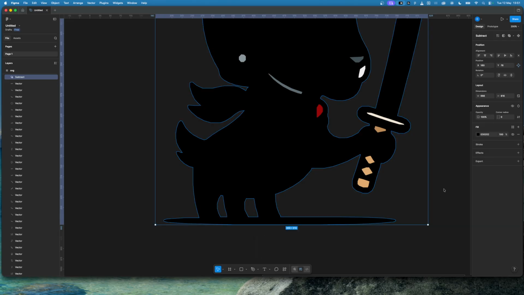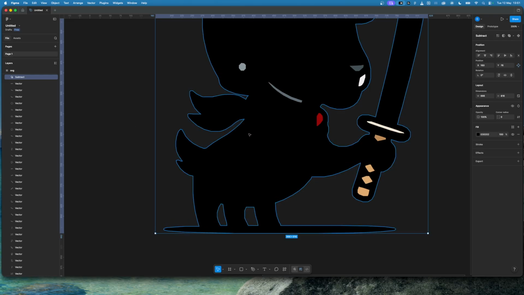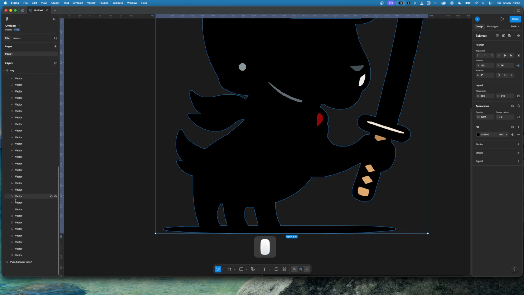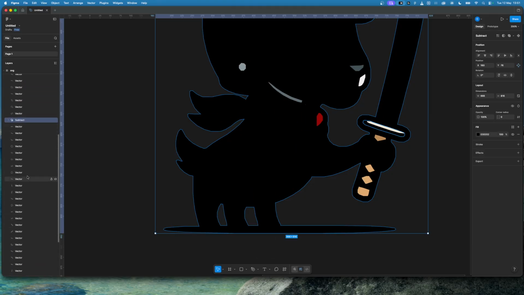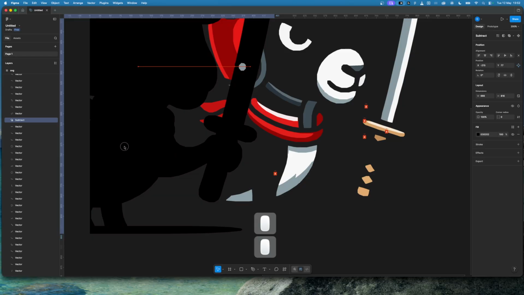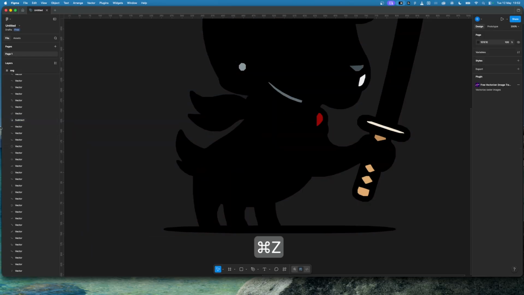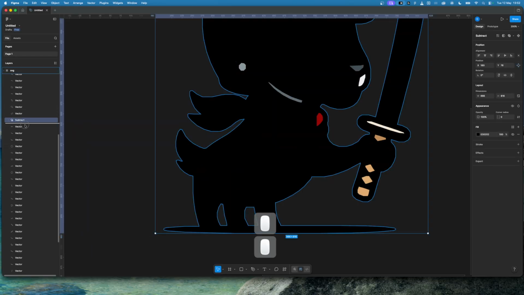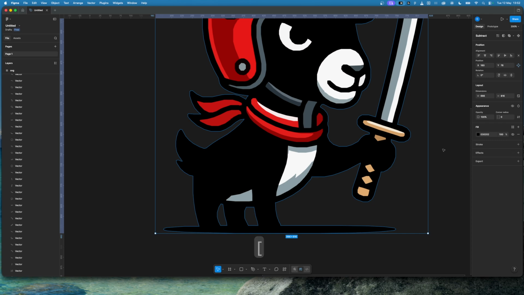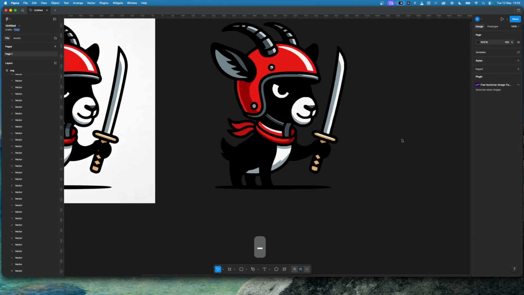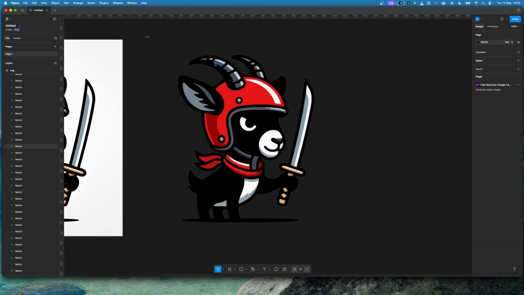Now, what has happened here is by cutting out these smaller white pieces, we have pulled this black layer further up the pecking order, which has left all these other pieces behind it. So if we click and drag, you'll see they're still there. What we actually have to do is move this to the back again. You can do it like this, or much more simply, you can press left bracket while it's selected and it pushes it to the back. Okay, and we'll zoom out pressing the minus key. And that should do it.